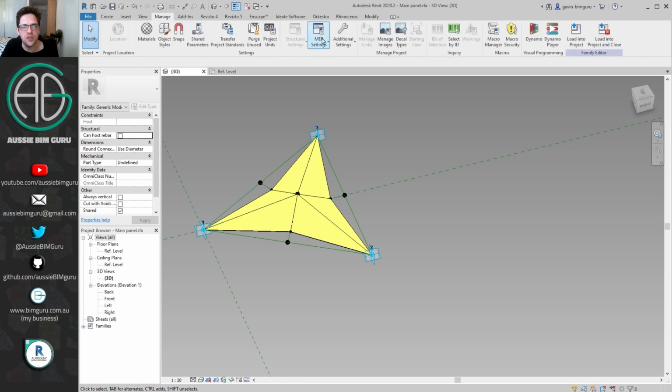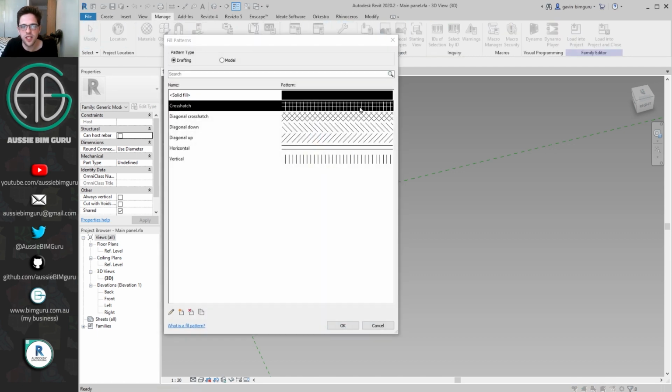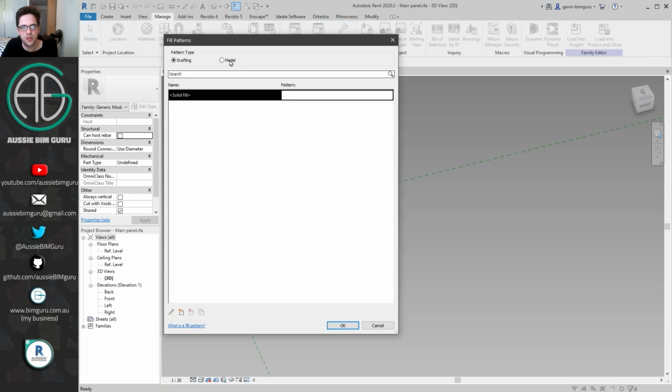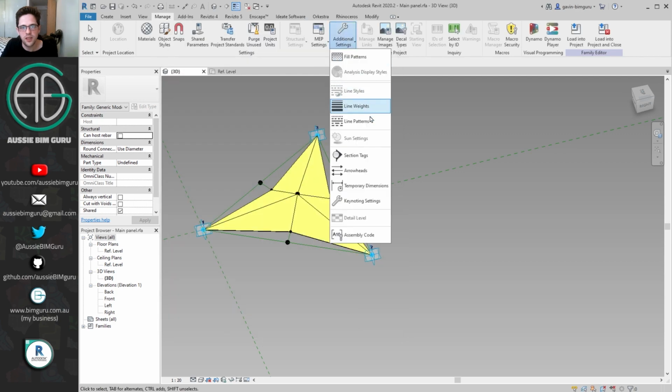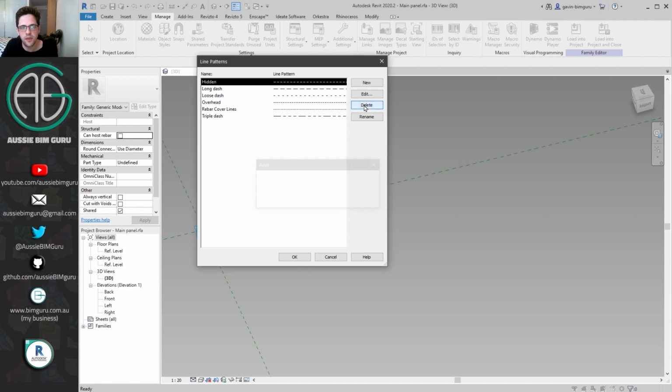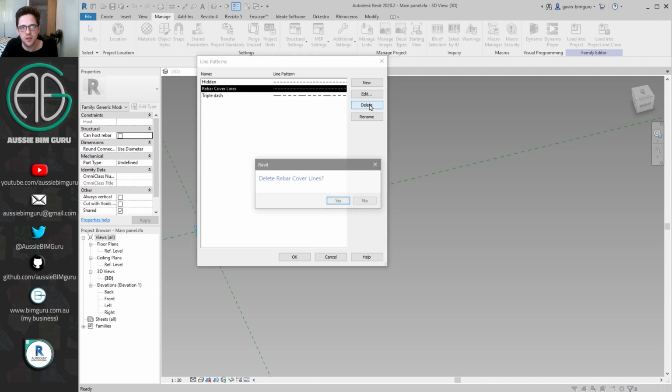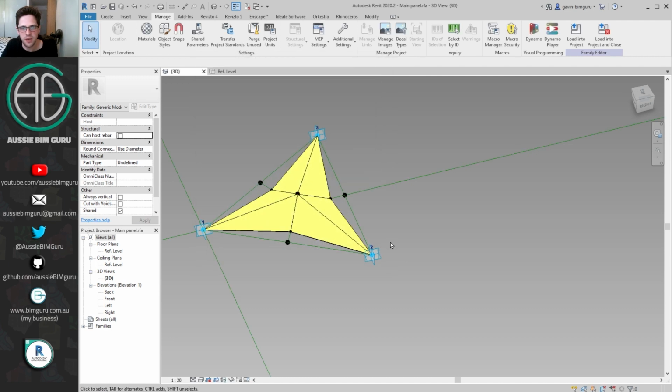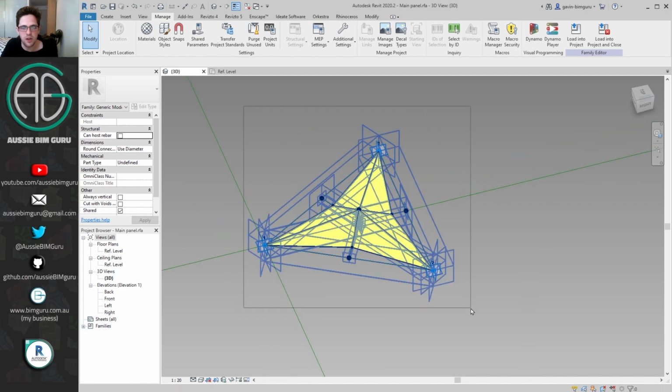Before I finish, I like to usually clean up the family a little bit, so I like to get rid of any unused fill patterns, which pretty much is all of them. I like to usually get rid of most line patterns, maybe retain the hidden pattern. Sometimes I even delete the hidden pattern, but do be mindful that a hidden pattern is typically used for reference lines. So if you delete it at the wrong time, you're just going to get solid reference lines. So just keep that in mind.